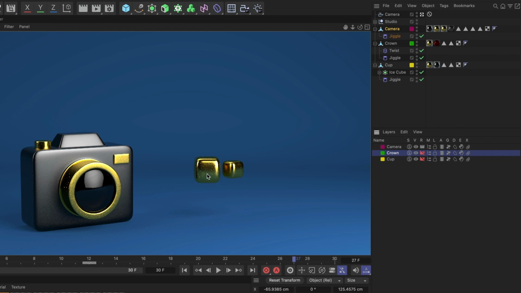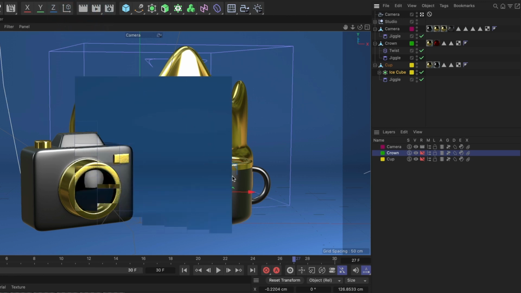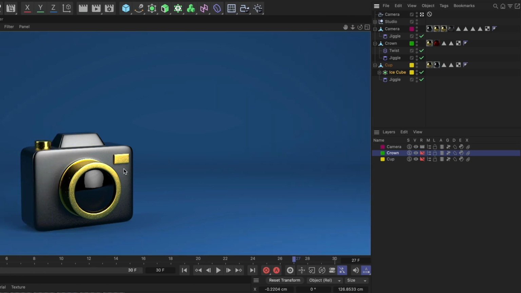But why do I still see the sugar cubes in my cup? That's because the children of the cup object aren't in the layer. We can visually confirm this because the yellow color from our cup layer is missing. Now, if I add the sugar cubes to my cup layer and do another render pass, we can see that only the camera is visible. Alright, I'll uncheck these now.